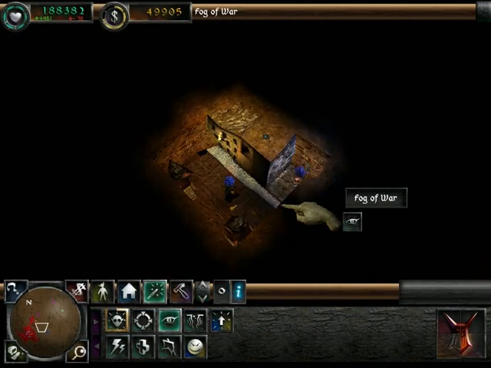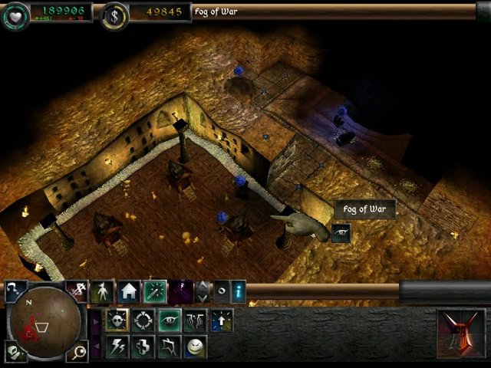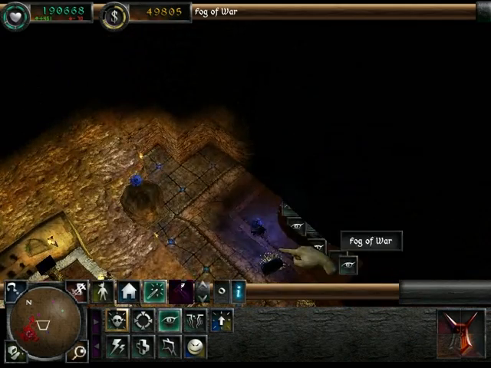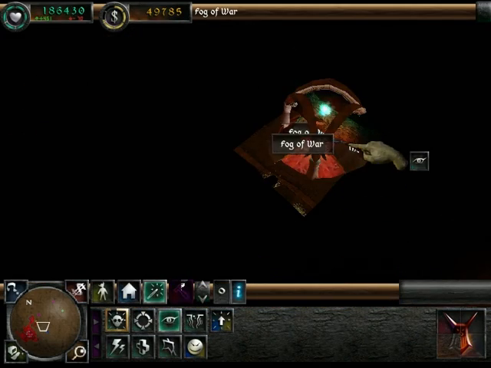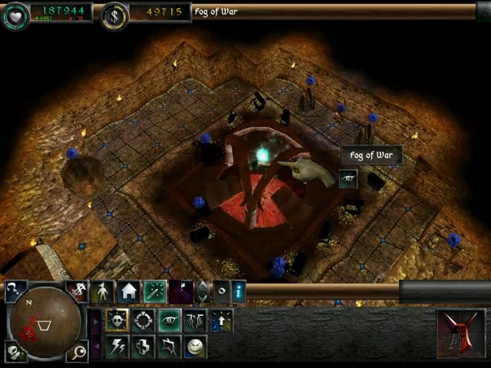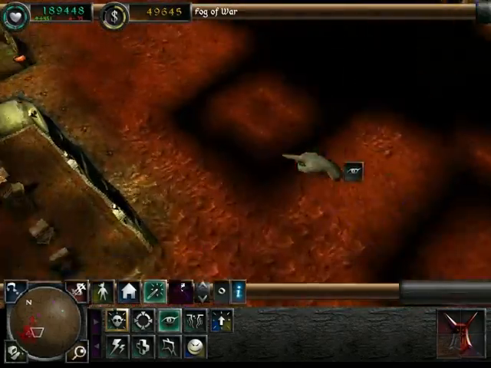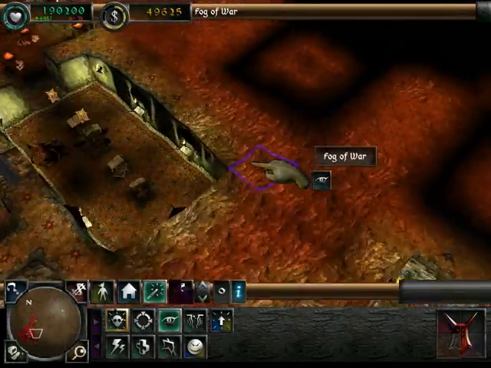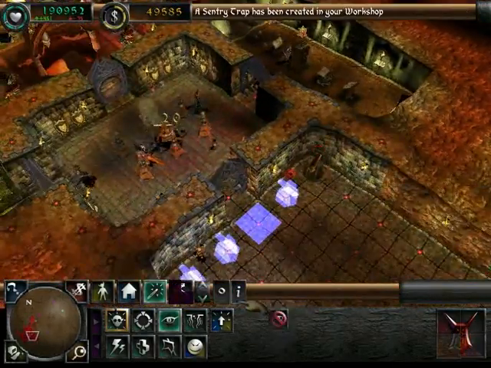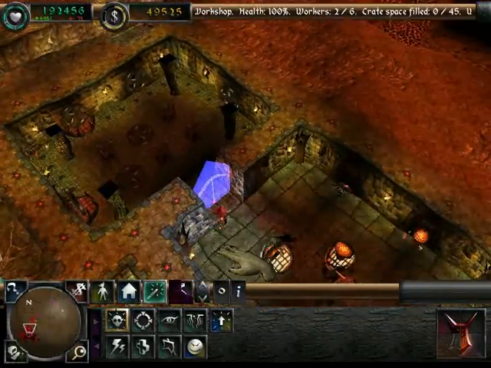A sentry trap has been created in your workshop. Just got to be very careful with this. Ooh, look at that, a bit glitchy. So, his heart is over here, and if I can just manage to get that, then all his creatures will simply defect. So it's basically one run from there. Okay, alright. So, who's being useless?